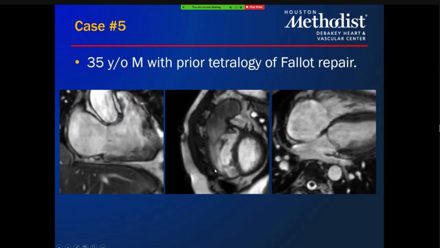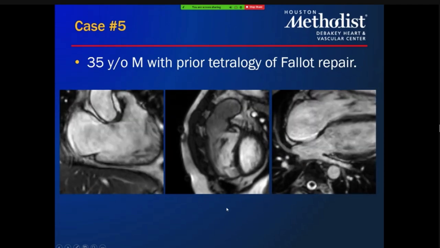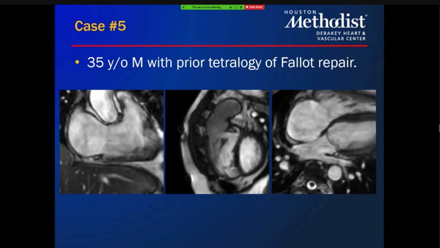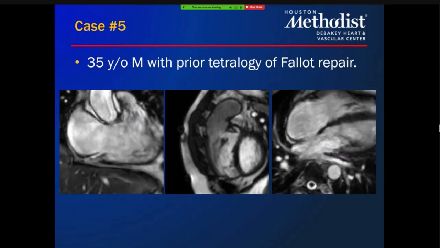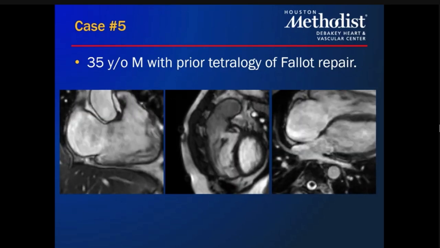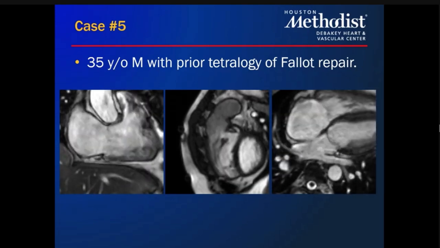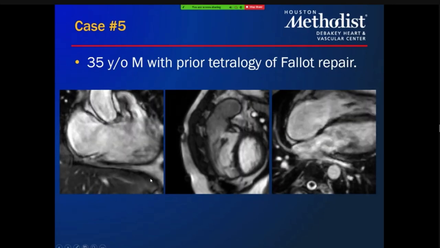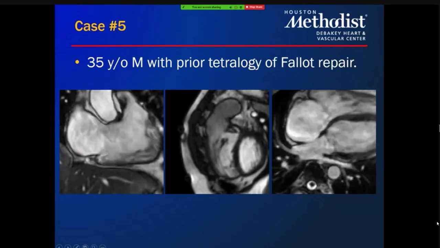So most tetralogy patients back in the day, when they underwent VSD closure and a fixing of the pulmonic stenosis, a lot of times had a pediatric cardiac surgeon tell me and everyone this, that they actually take their pinky and just shove it into the RVOT and rip up the pulmonic valve. And unfortunately, this 35-year-old patient with tetralogy of Fallot had the consequence. He has rip-roaring pulmonic regurgitation.